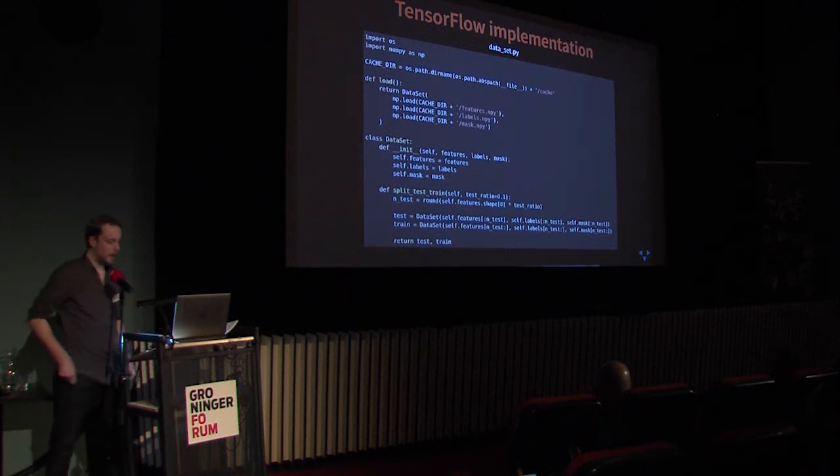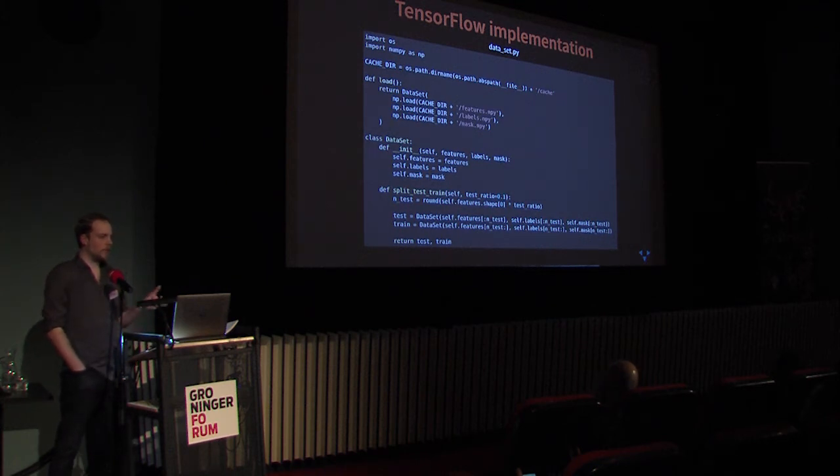But I also built in a function to split it into a training set and a test set, so we can, during training, evaluate how well it is doing on examples it has never seen before. I'm using a ratio of 10%, which is a bit low, but we don't have that much data, so I want to use as much as possible for training.